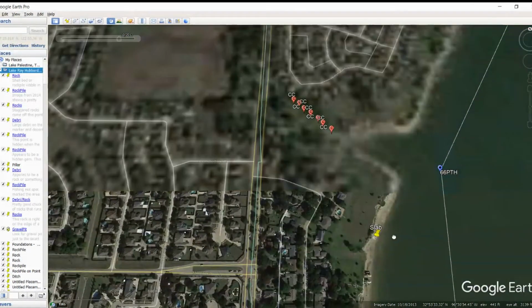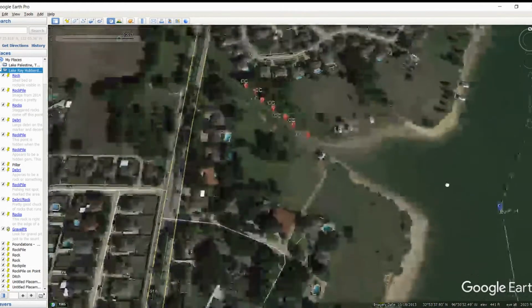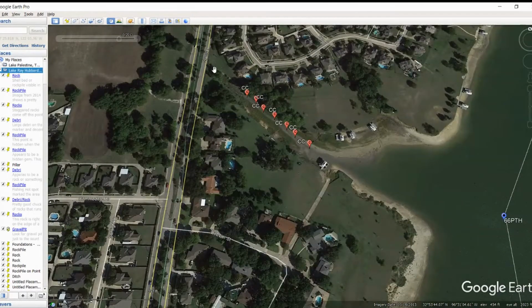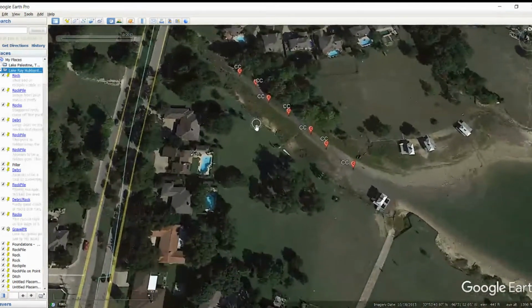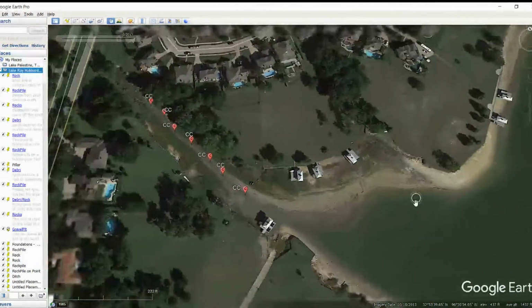You've also got an additional concrete slab down here. And then as you move up here, you got a real good creek channel or a ditch. I wasn't sure what to call it, so I just called it a creek channel for now. Could call it a ditch, whatever you want to call it. It's got some pretty good weed lines on it though, and it's pretty significant as it cuts down through the land there. So went ahead and marked it for you. Definitely worth taking a look at.